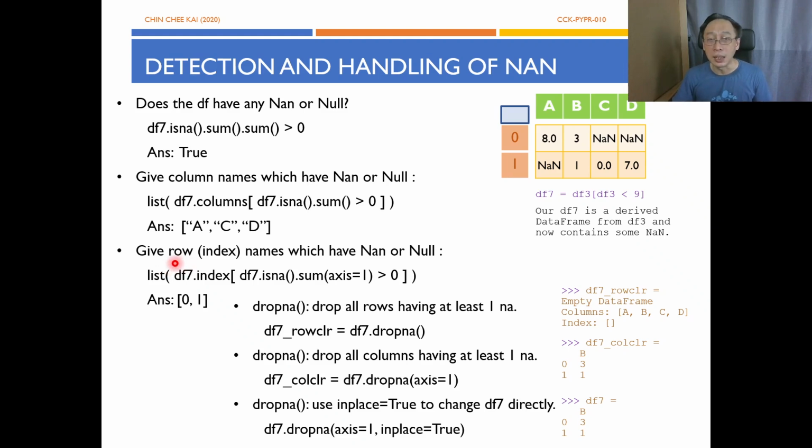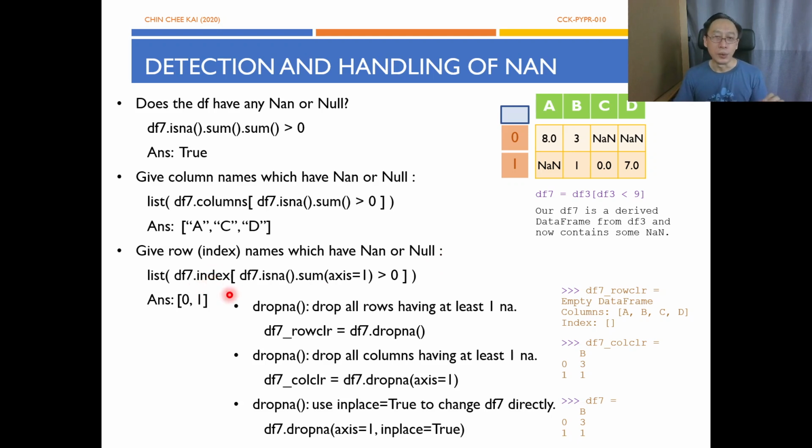So here we ask generically, give the row names which have nan or null. But that also means which member has a data issue because they didn't fill in the survey, because they didn't fill in the date of birth. We therefore cannot give them COVID-19 vouchers because they didn't fill in their email address. Our marketing campaigns work less effectively, didn't reach some of our members, and so on. So which row names have problems?